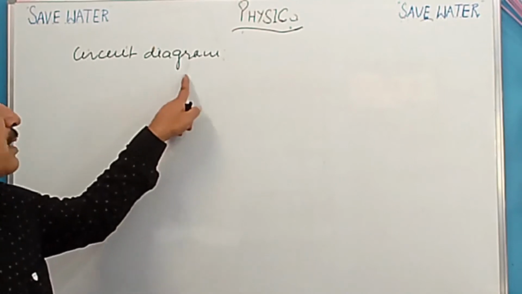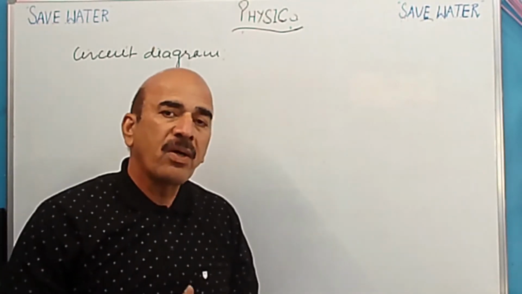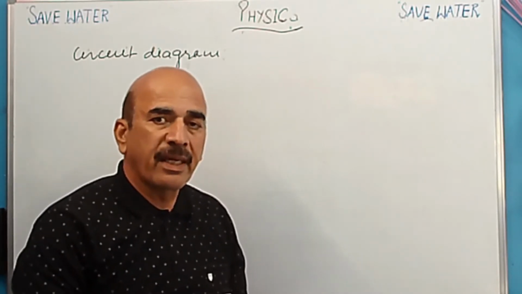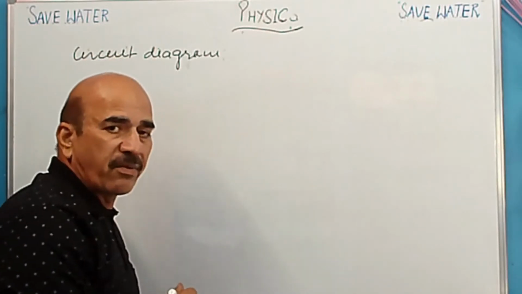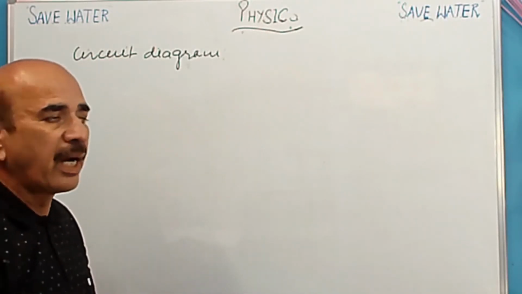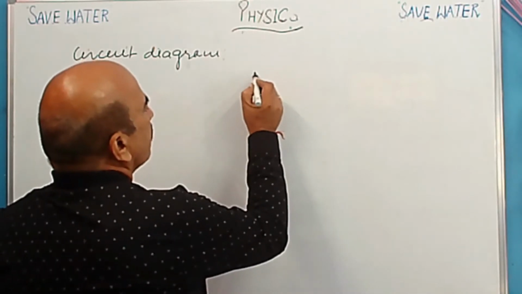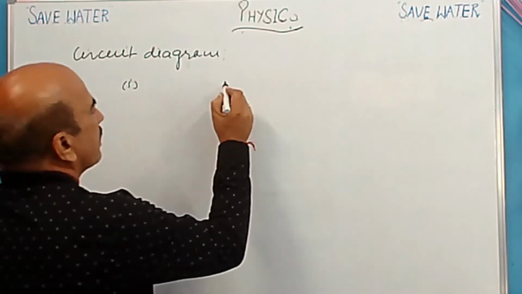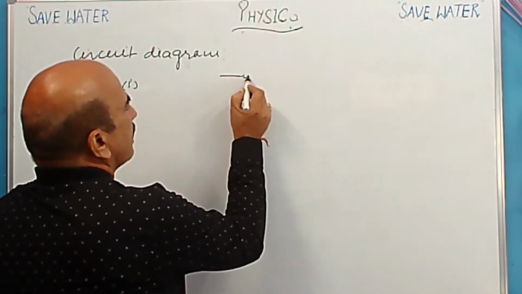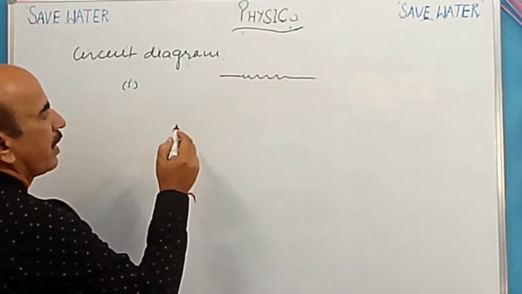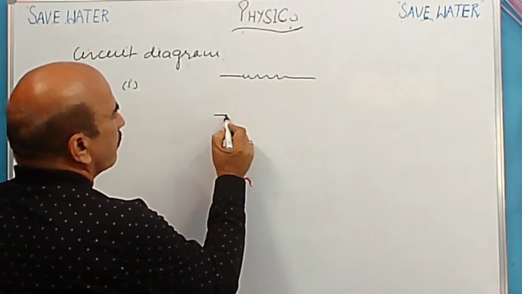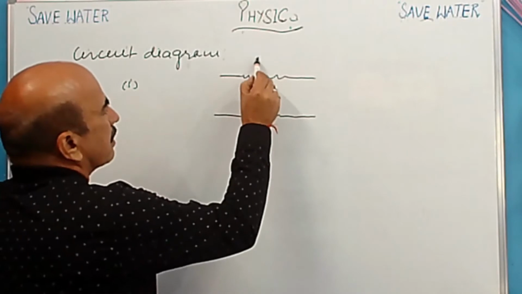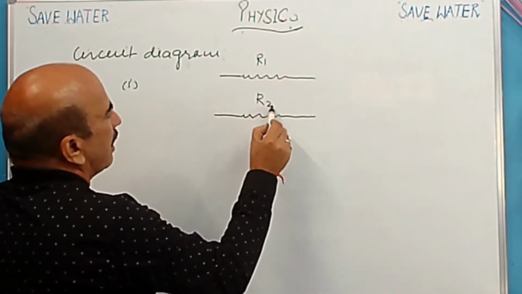So after theory, circuit diagram is very very important. So how circuit diagram is made and how appliances are connected in circuit. So देखिए two resistors, we are talking about the two resistors R1 and R2. So एक हमारा resistor R1 है, तो देखिए हमारा पहला जो diagram होगा, so that is like this. So this is the resistor R1 here, and this is the resistor R2. So now these two resistors are there. This is R1 and this is R2.